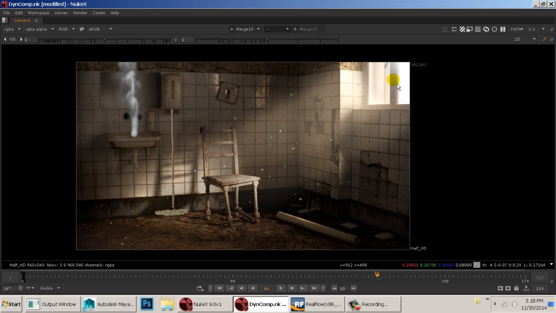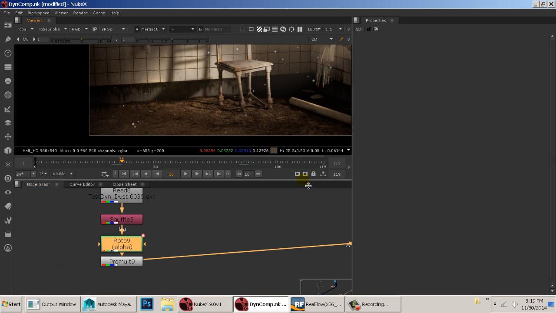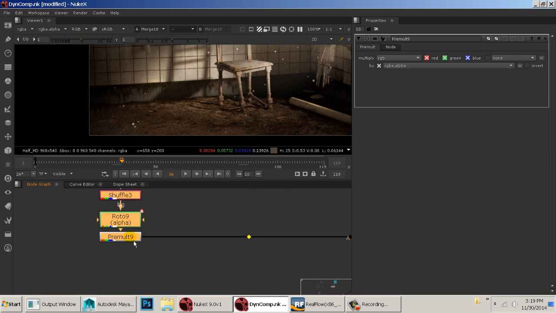So now you can see that those particles are just floating right in the center. Now we can, again, adjust some of the coloration afterwards. I can do a little blurring on it.